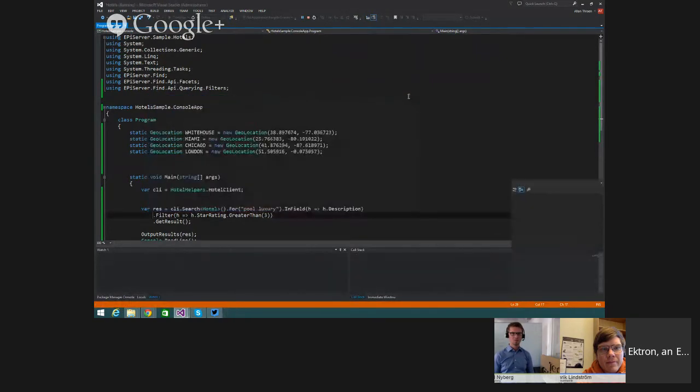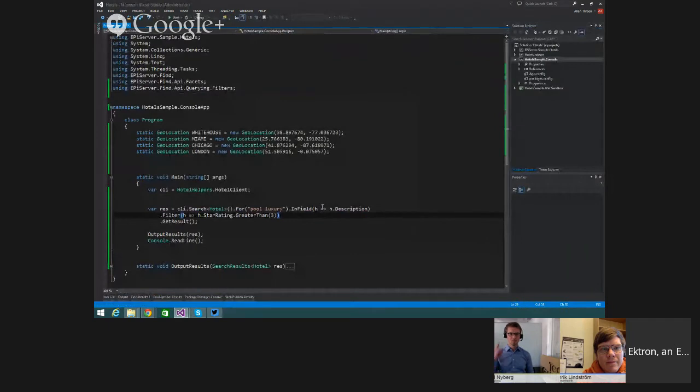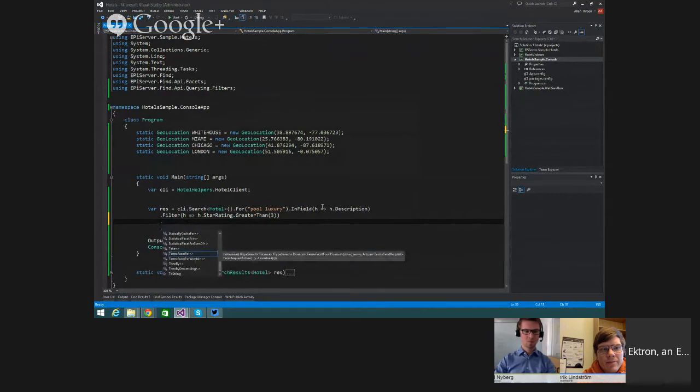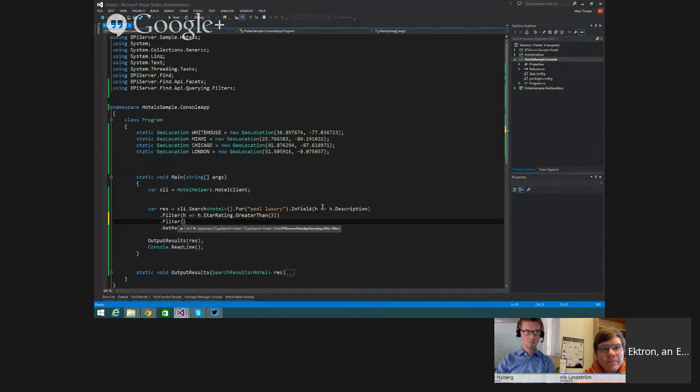We could also, of course, do other kinds of filters. We could do geographical filters. We could say hotels within a certain area. In this case, we could filter for hotels where the geo coordinates are within distance from.